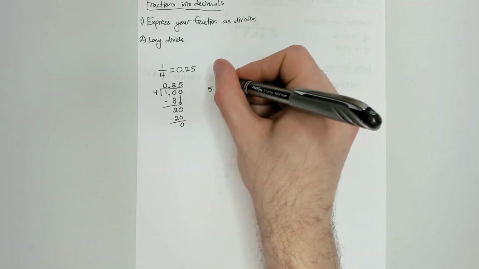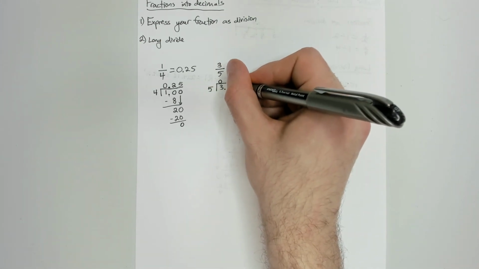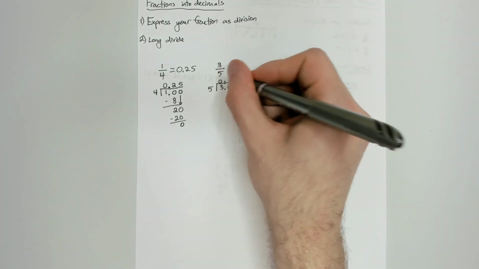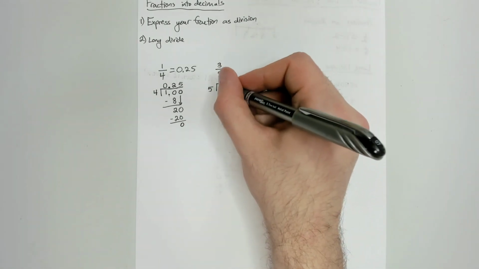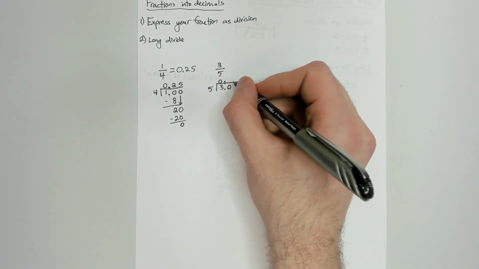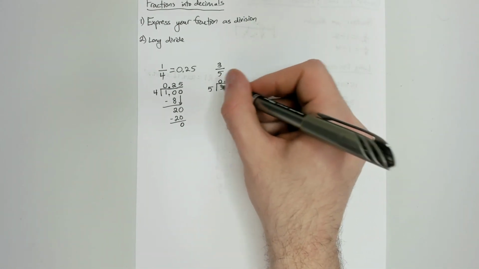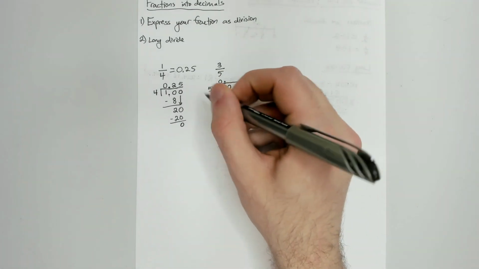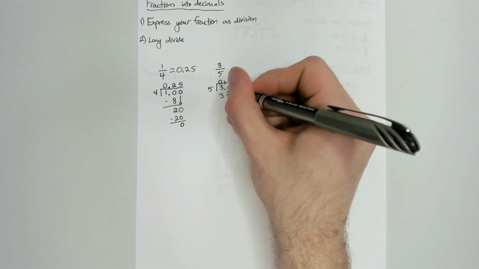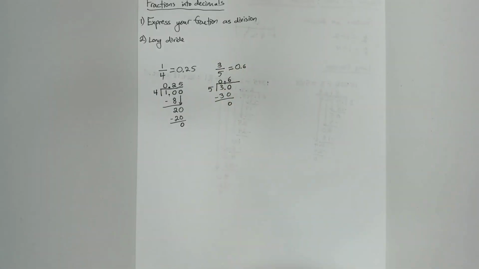So 5 can't go into 3, so let's put a 0. And to actually be able to continue going here, we're going to have 3.0, because 3 is the same as 3.0, and we'll put the decimal above it just to make sure that all of our digits are correct. This is the 1 spot, this is the 10th spot, 100th spot, and so on. So how many times does 5 go into this 30, which we're treating as 30? Well, it goes in 6 times. 5 times 6 is 30. So we have a 6 here, and then we subtract off 30, and we get 0. So there's no remainder. So 3 over 5 is equal to 0.6.